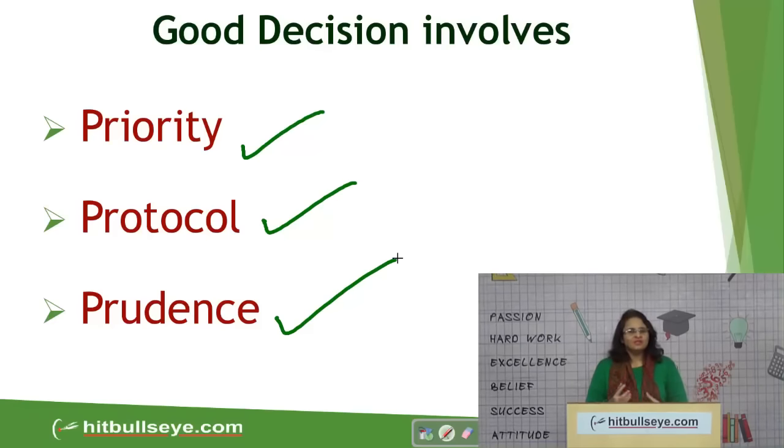Prudence, as you know, is wisdom which is needed, definitely reasoning and decision making, and priority and protocol. So we need to prioritize what has to be done first. And so many times you'll find in organizations, protocol is also very important. Who we need to speak to first and who later. With this in mind, let's look at the options.